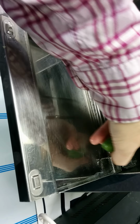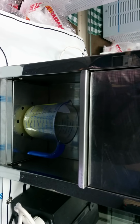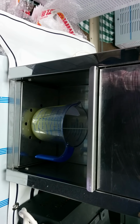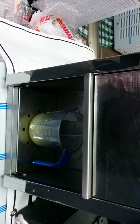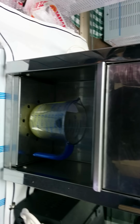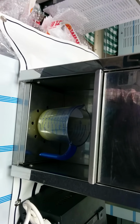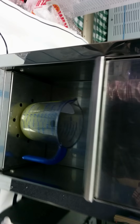Obviously, you can do more of these in here if you want, but I only have one hand, so I can't do more than that. But you could probably do about six or seven limes at once. It should be between 12 and 14 halves at a time, probably without really much of a problem. So we've done 12. We'll do one more squeeze. And it looks like we've gotten 4 ounces of juice out of 12 limes. And that's it.